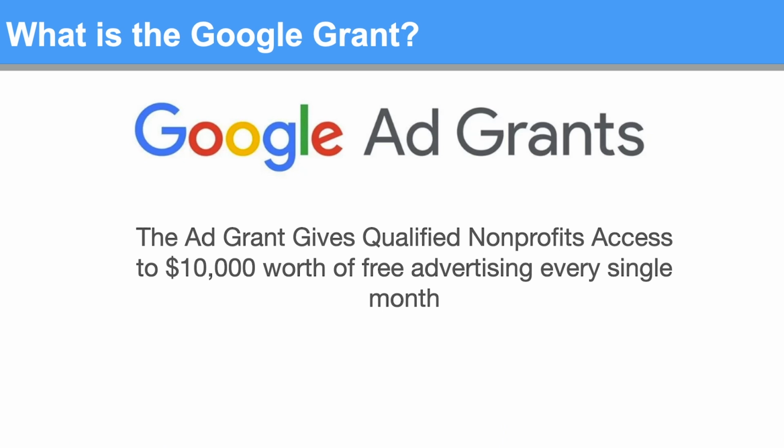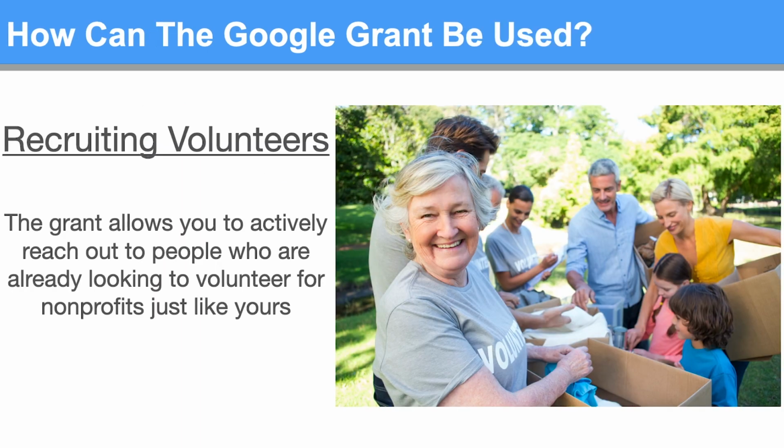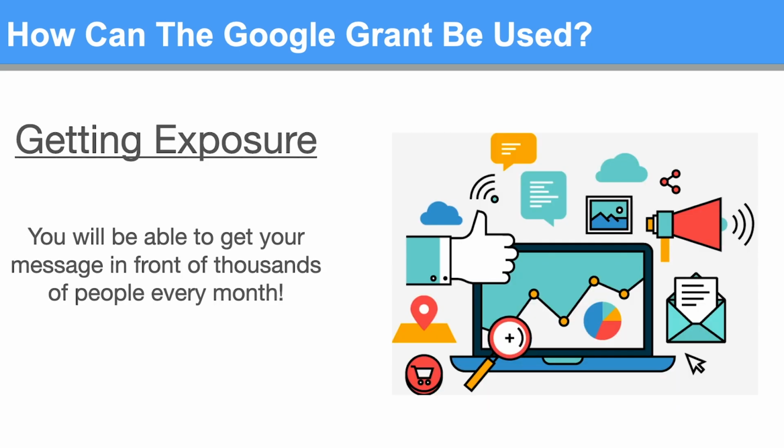Basically, it's a grant that Google gives that gives qualified nonprofits access to $10,000 worth of free advertising every single month. And that can be used for a number of different things. You can use it for things like recruiting volunteers, because the grant allows you to actively reach out to people who are already looking to volunteer for nonprofits just like yours. You can use it to get exposure, because the grant's able to reach thousands of people every single month.